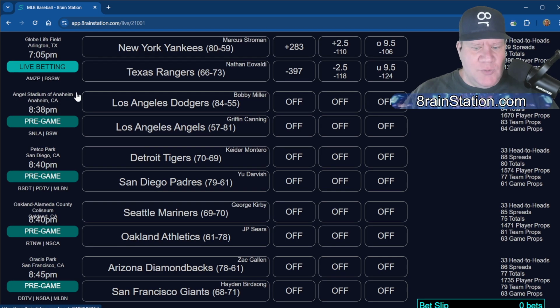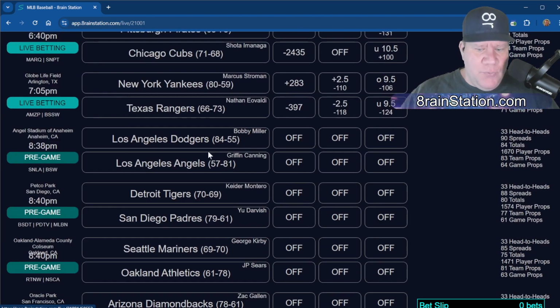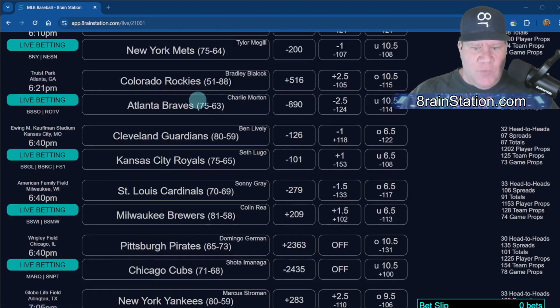What you will also see is games that we have upcoming later tonight that are going to be live betting but haven't started yet. You have a link to the pregame page. This is where you would bet your pregame bets. This link, until it goes to live betting, will take you to that pregame page. That's the key thing to know on this. You get the game information on various things, and you can just overview it here.